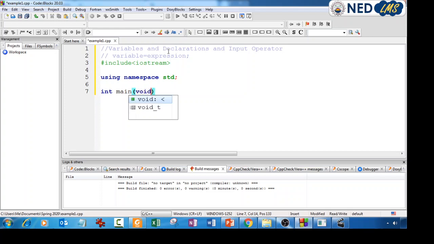void. It's good practice to write void. Void means nothing. If I just don't write anything, it means there is nothing, so it's just essentially void. So a single curly bracket, it just closes that curly bracket as well, and I'm going to write what this program is going to do.